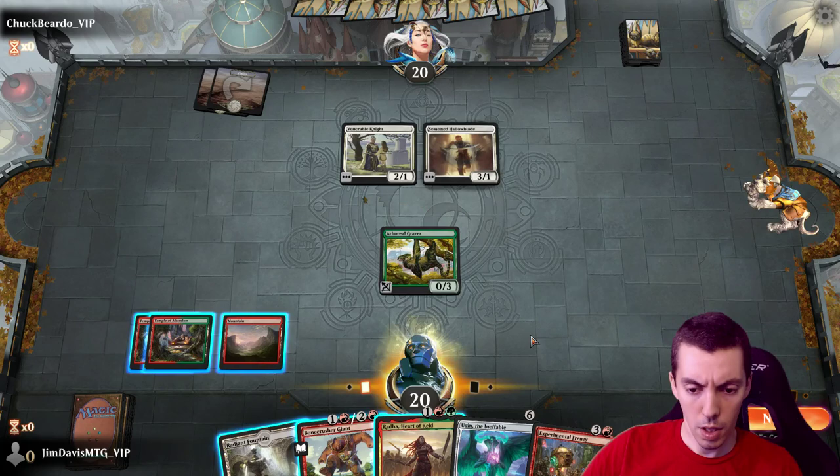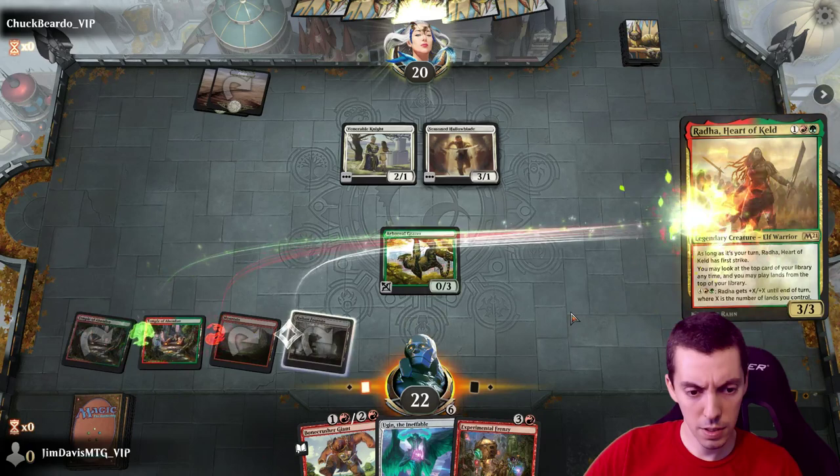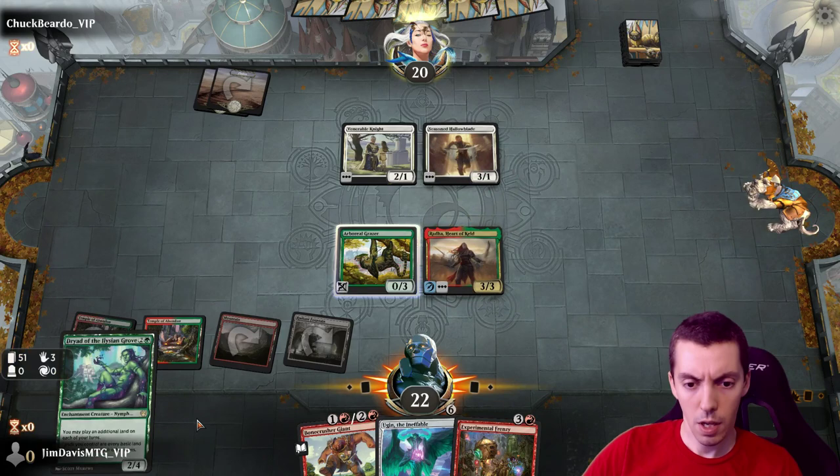All right, so I think we're going to go for it. I think we're going to play Radha and see if we can spike the land off the top. Come on, Radha, help me out. I played the older version of Radha. Didn't do it.